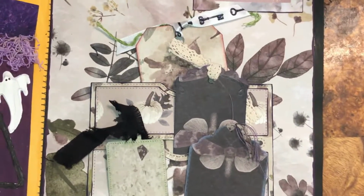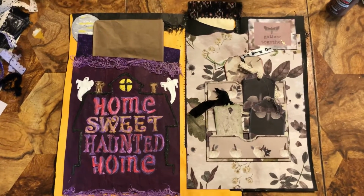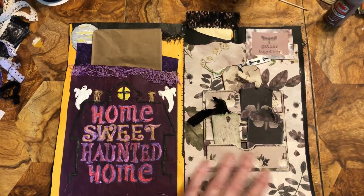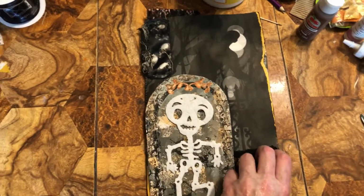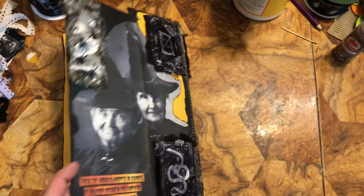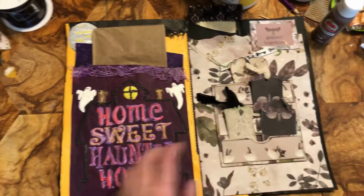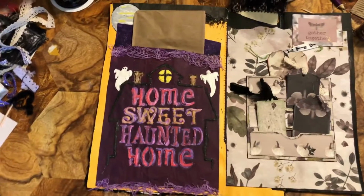Let me get the camera out of there. Hey, beautiful beings, there it is. The reason I chose a fall, but dark fall, is because you have to even out the darkness and the light, right? I wanted light, and this is fun.